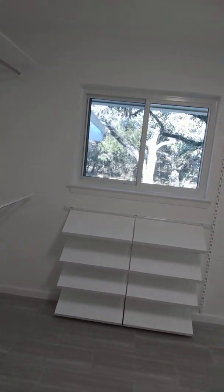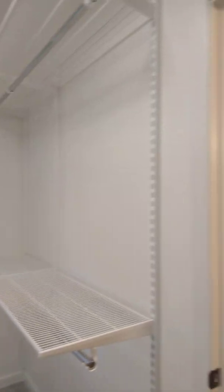Shelving on top and hanging rods on top and bottom. Shoe shelves, more hanging rods over here. Shoe shelves, got natural light in here. So much better for getting dressed than being someplace where you don't know what you're gonna look like once you get into the sun. Because haven't we all been in that situation where you put on something and you think it looks great until you go outside in the sun and all of a sudden you realize it's see-through? Oh no. So if you have windows in your closet, you don't have to mess with that.